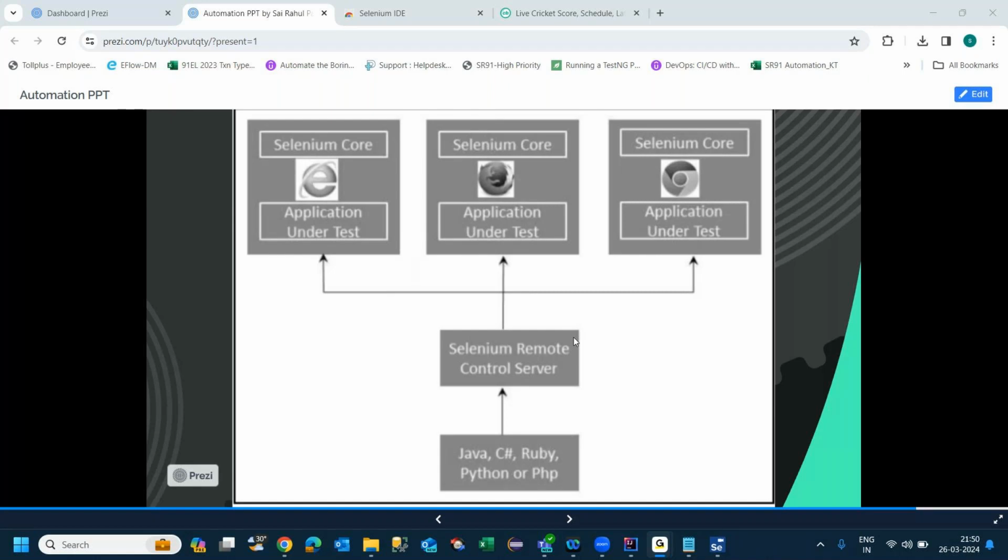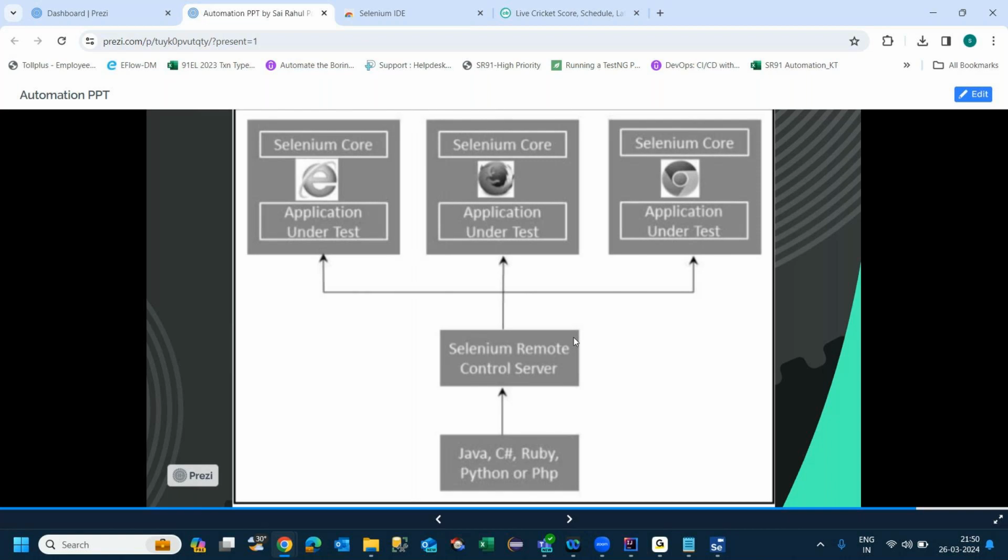But when the application is under test with Selenium core, does it behave differently? See, when you inject Selenium core onto different browsers, as I've told you, whatever application we develop, do you think it will behave the same in different browsers? No, right. The UI changes, the screen layout changes a bit.